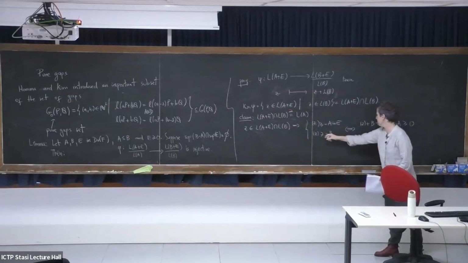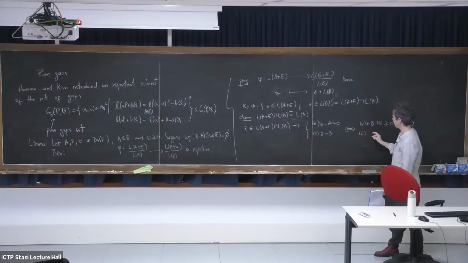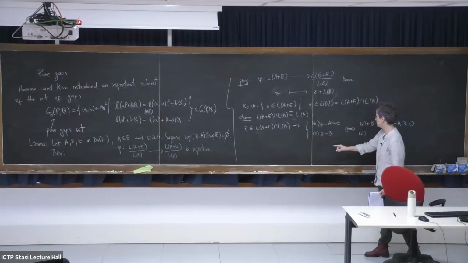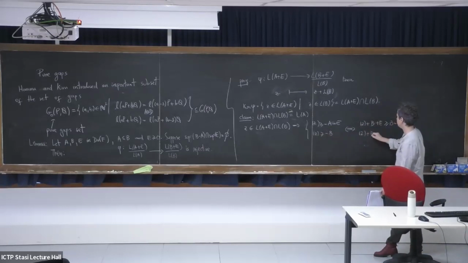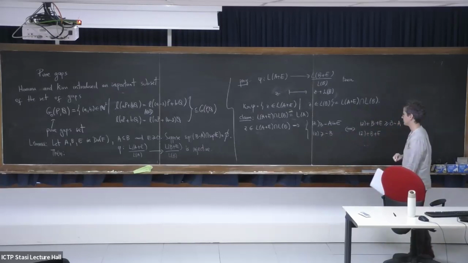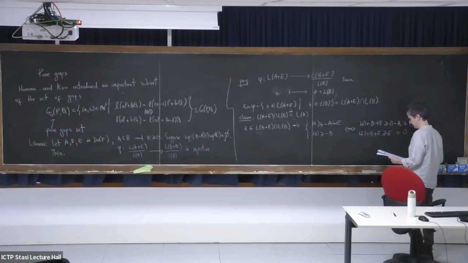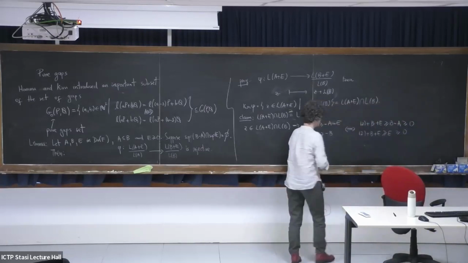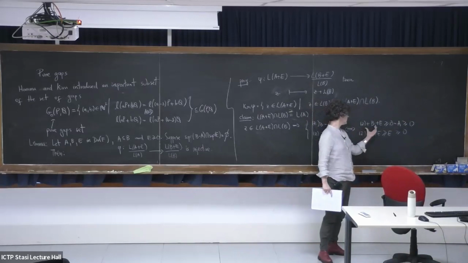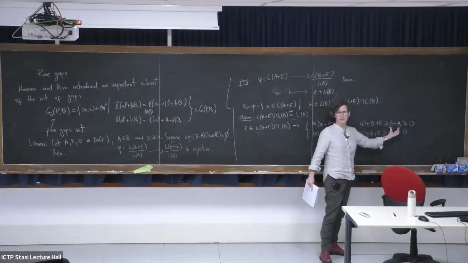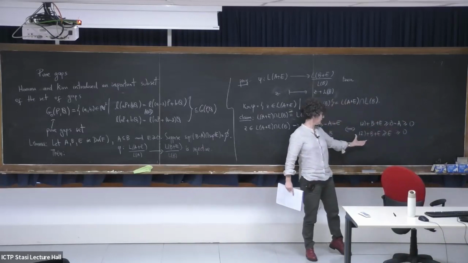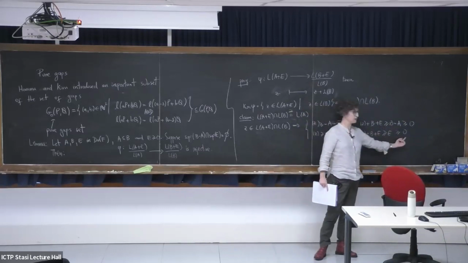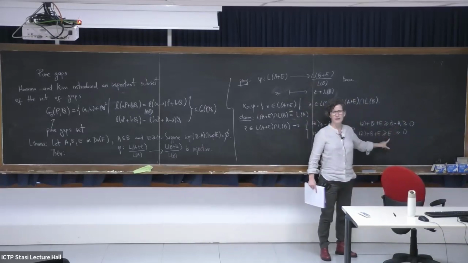And if you do the same here, now I will add B plus E. So, sorry, I'll add just E here. So Z plus B plus E is larger than E, and E was larger than 0. So you have that this divisor is larger than this positive divisor. This divisor is also larger than this positive divisor, and they have nothing in common.